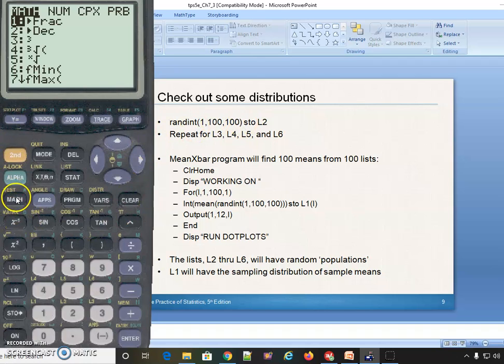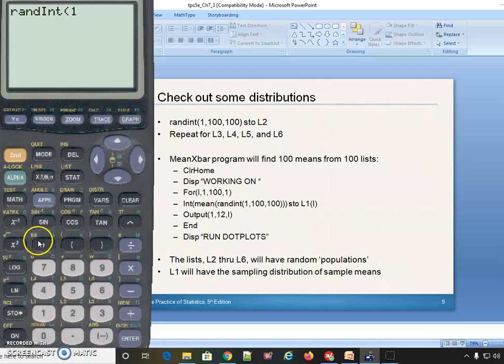So you go math, prob, randInt is 5. 1 comma 100 means we're taking a random integer from 1 to 100, comma, and put another 100 in. It'll take 100 of those, and close the parenthesis, store that into L1, second one.